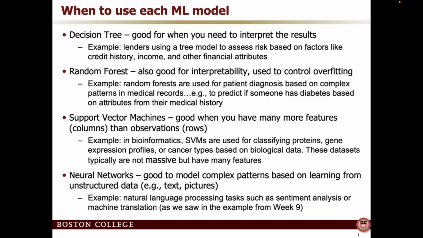On the slide here, it says week 9. I apologize. This slide is from my 14-week course. But if you watch the optional video on the hands-on for artificial intelligence, I walk through using a neural network model to do a sentiment analysis with some IMDb movie data. Okay, so if you're interested in that, take a look at those optional videos. Again, I'm not going to test you on that, but that'll give you a good sense of that. So neural networks tend to be good for complex data, unstructured data.